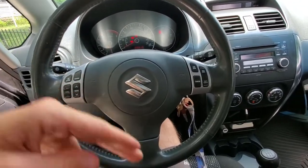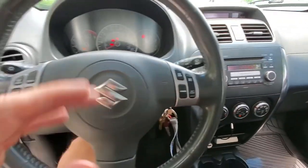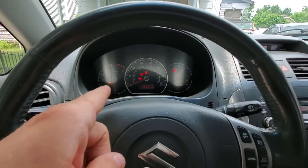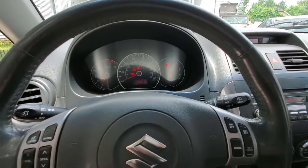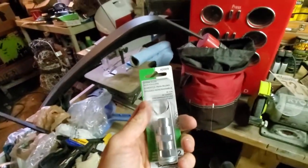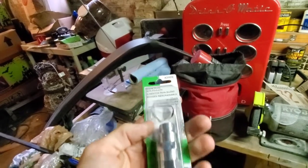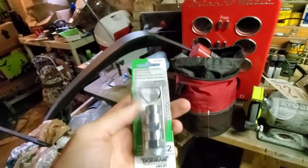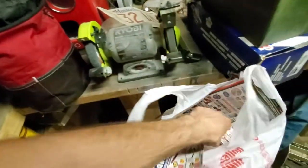I learned a little trick on YouTube, so I'm going to show you guys a super easy, clear-cut way to cheat your system so the check engine light goes away and won't come back on. Basically, you're going to go to Advanced Auto Parts and buy the 42009 spark plug non-fouler. There are longer ones and shorter ones — I got the longer ones because the O2 sensor is actually pretty long.